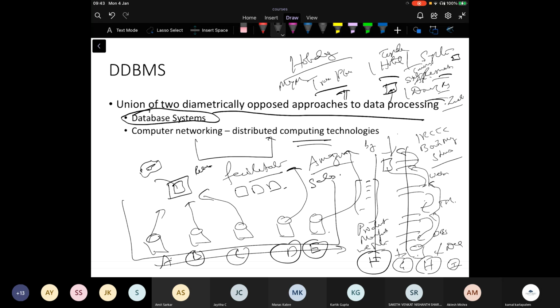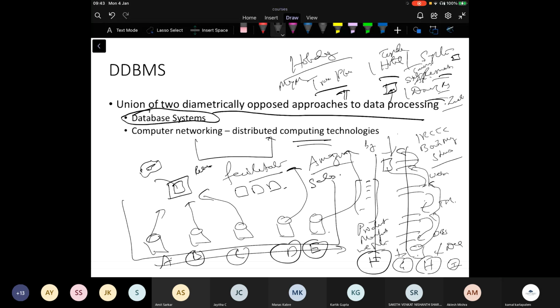I got it. So though I have presented it in this manner, many of these things we will not be doing in this course. I want to say that also. But what I wanted to present is the scope of distributed data, which is implicitly there, and the tight interconnection of computer networks to the processing of data.